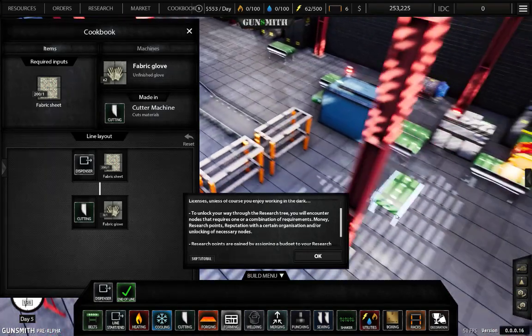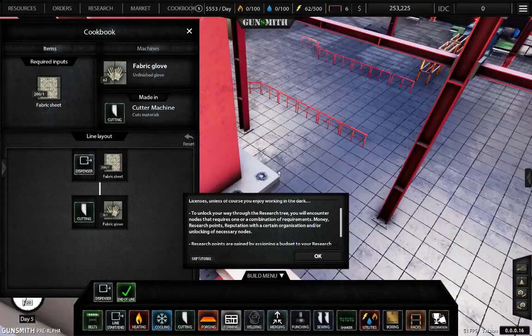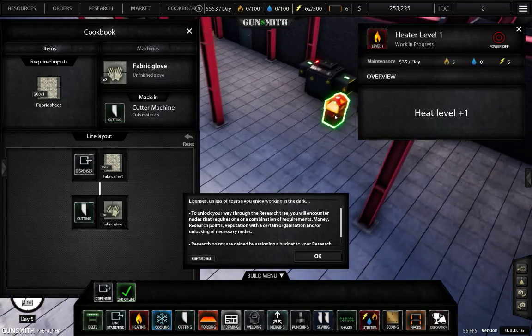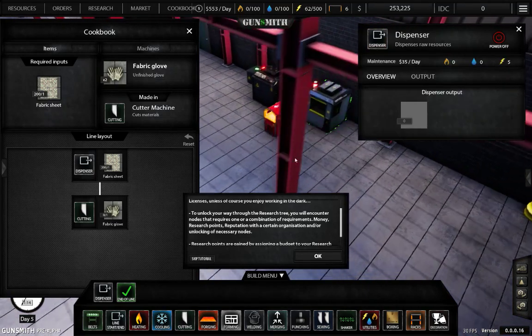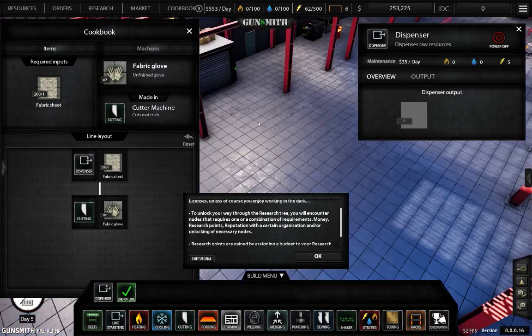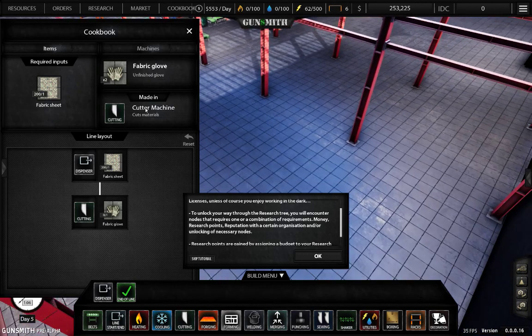I'm double clicking you. There we go. What are these? These are racks probably. What else do we have around here? There's a heater, another boxing machine, another dispenser. Those don't do anything. Whoa, we got a lot of openings here.